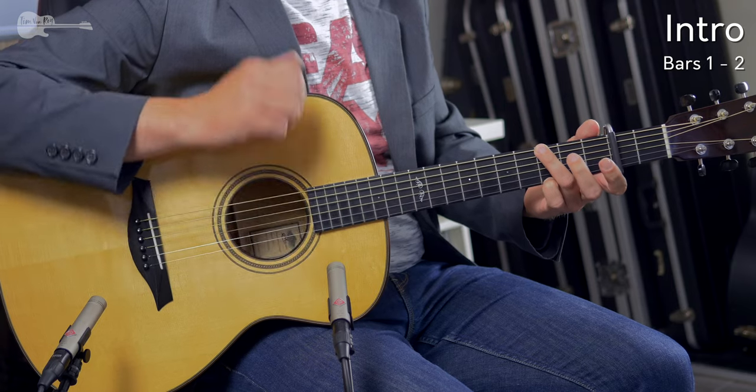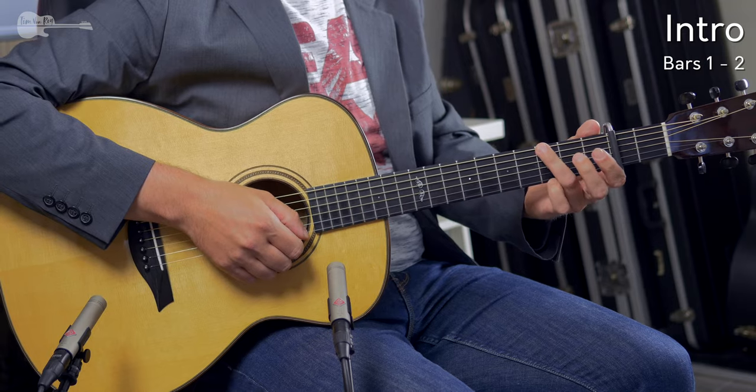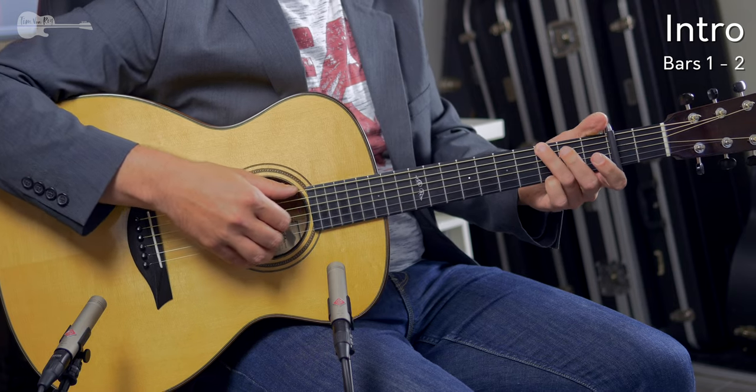And you probably already noticed why there's only 10 bars of music in this entire song. Even the intro is only two chords repeated over and over and over again. You're starting out with a G chord. We're only using the ring finger on the third fret of the low E string and the pinky on the third fret of the high E string. Everything else is open strings, and when you're performing the alternating bass line, you're not touching the A string. It's only E string and E string.